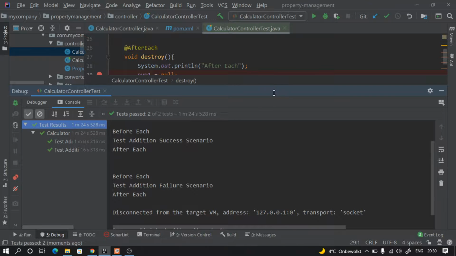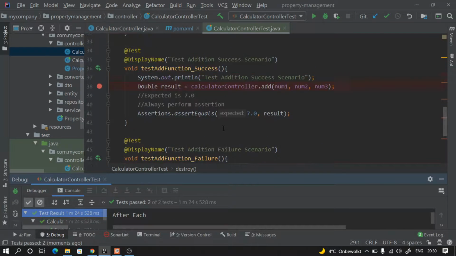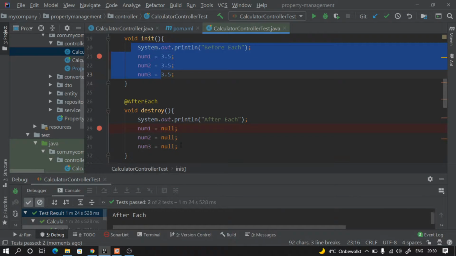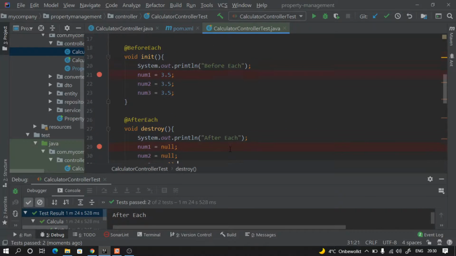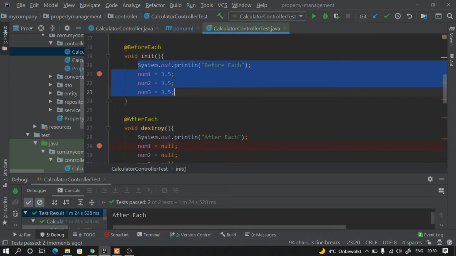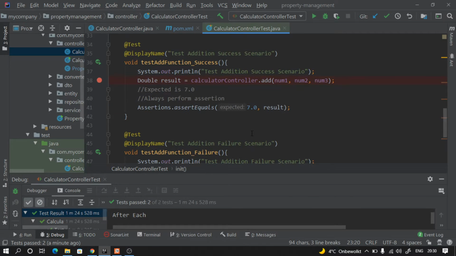But if you see what happened, we had just two tests. Let's say if we had 20 tests, then this logic about initialization and deinitialization is going to happen 20 times. And that is not efficient programming. So there can be scenarios where you want to put something to initialize and deinitialize here in the before each, after each. But for this particular scenario, it's not a good idea.